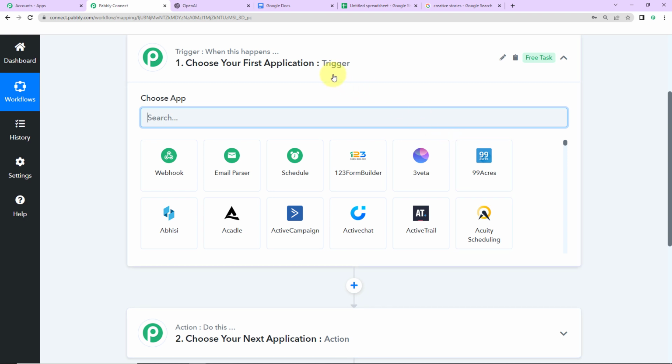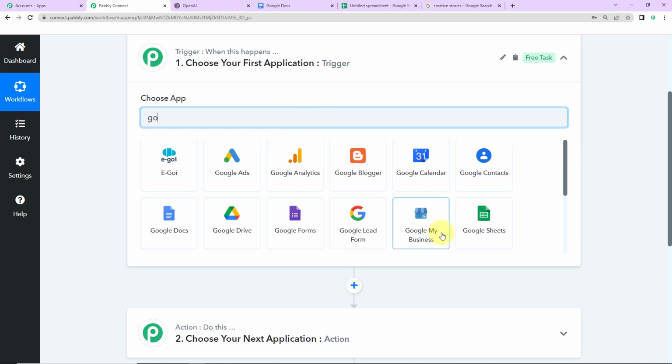Now here, what is the process? So let's say that I have got certain titles, story titles in my Google Sheet. So with the help of OpenAI, I would be able to generate content, basically write stories. And then in the name of the story, I'm going to create a document in Google Docs, and then I'm going to store the link of that document back in the Google Sheet. So here my trigger application would be Google Sheets. Let's click on this.